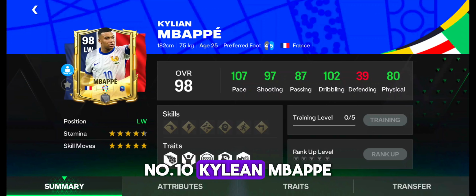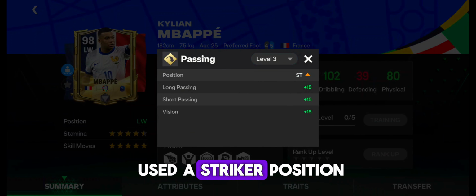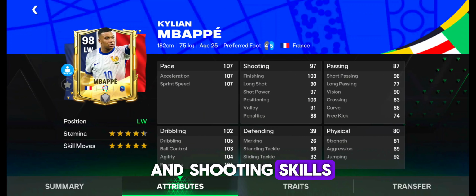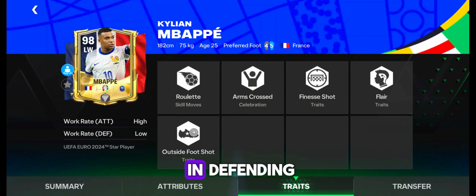Number 10, Kylian Mbappe. 98 overall, Kylian Mbappe can also be used as striker position. Kylian Mbappe has great pace and dribbling skills with decent physical, passing and shooting skills. Stamina and skill moves are excellent. Weak foot is good. Work rates are high in attacking and low in defending.